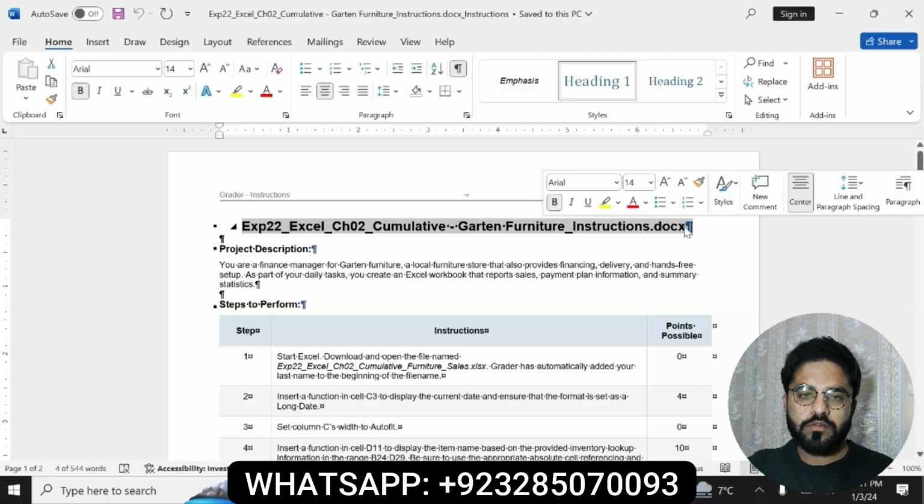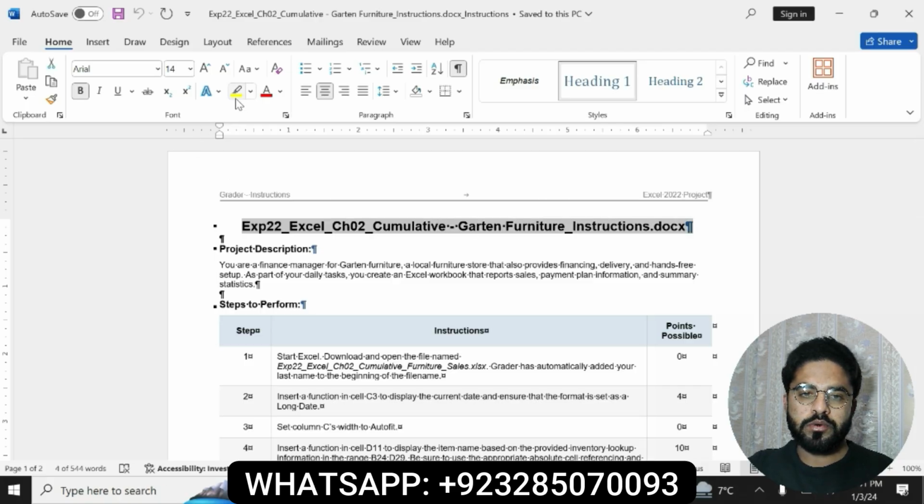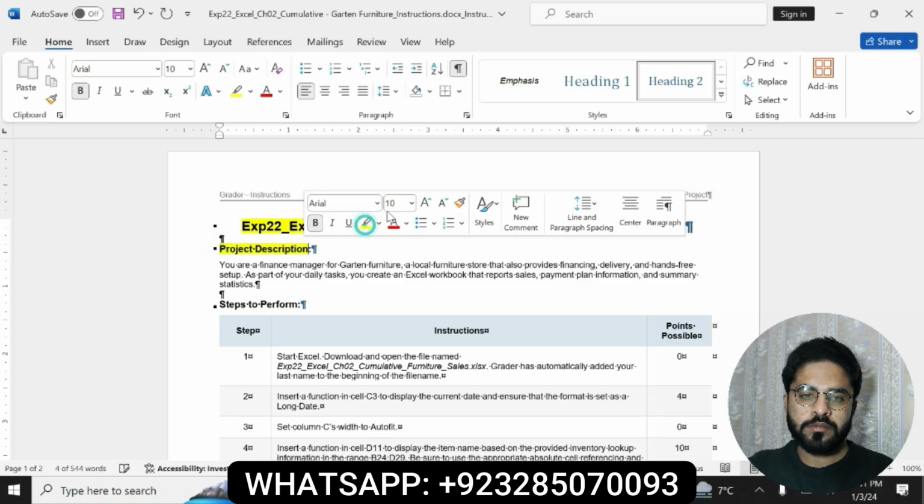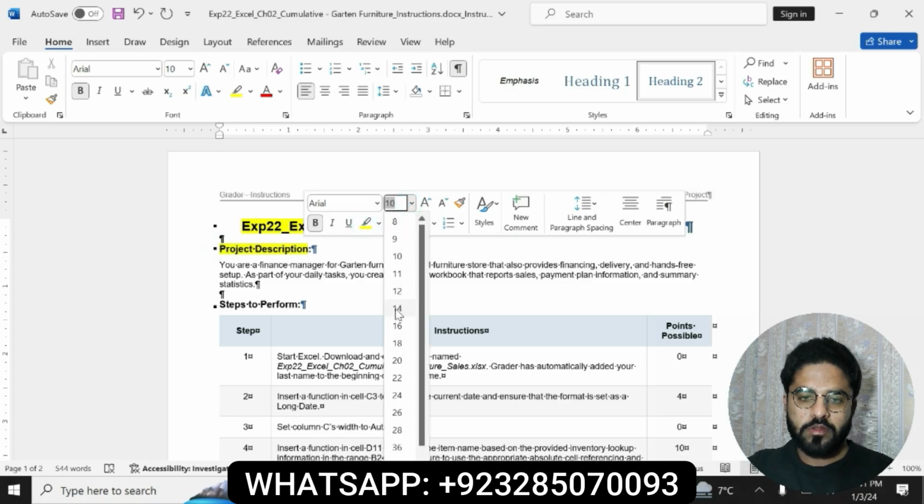Here is the title of the assignment: EXP22 Excel Chapter 2 Cumulative Garten Furniture Instructions. Here is the project description. Let me highlight this.